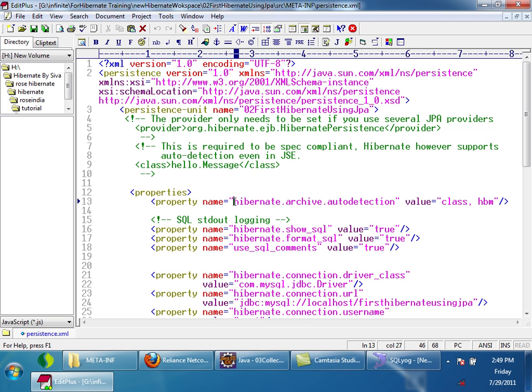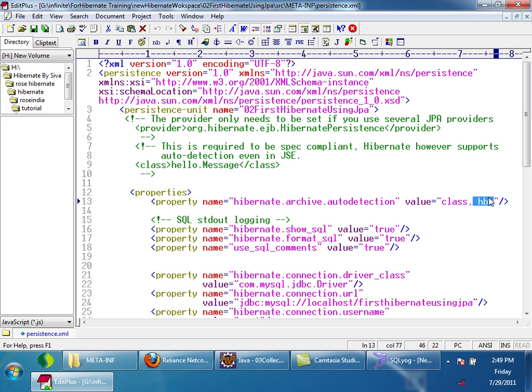There is a parameter called hibernate.archive.autodetection. Value is equal to class comma HBM. So it will automatically scan the whole class path for all classes which are annotated with entity. We need not write a separate class tag in this case if you use this property, right? Here I am telling to scan for all the HBM files and class tags, right? When you are using JPA, it is not recommended to use HBMs because your code will not be portable.